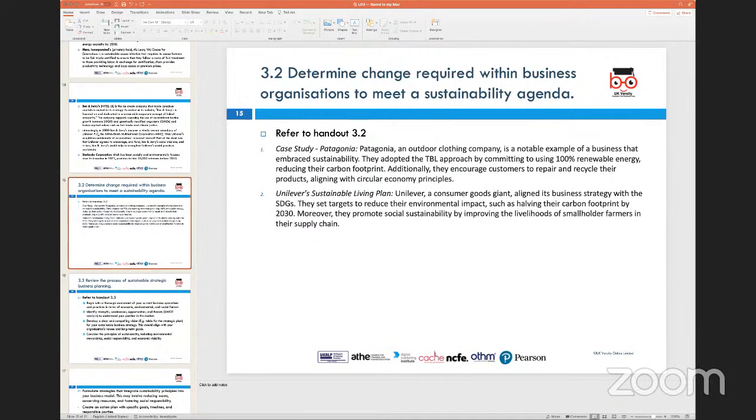So determine as a word basically would require you to first bring everything together. That means you are going to discuss and give a careful consideration of all the factors that will apply, and then identify those factors in terms of why the company needs to drive or have a sustainability agenda. Like if it's a call center business, why would they need to have a sustainability agenda?